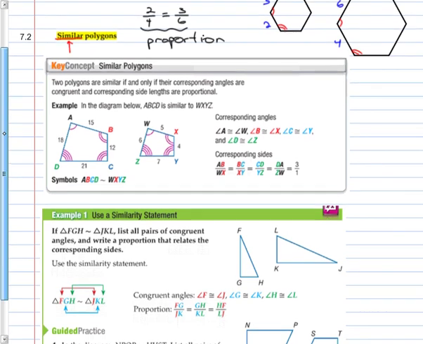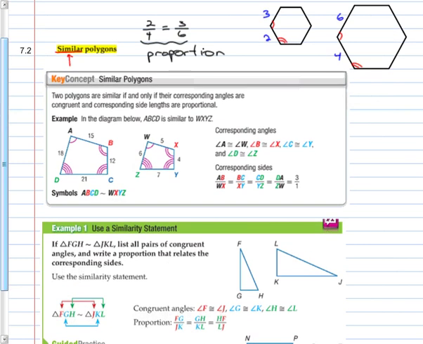Now, technically, congruent polygons are also similar ones because they have ratios that are exactly the same. If one side is 2, the other side is 2. One side is 3, the other side is 3. Well, 2 to 2 is the same thing as 3 to 3. It's a scale factor, we're going to run across that, of 1. We call the proportion the scale factor. We might as well bring that up since I just said it.